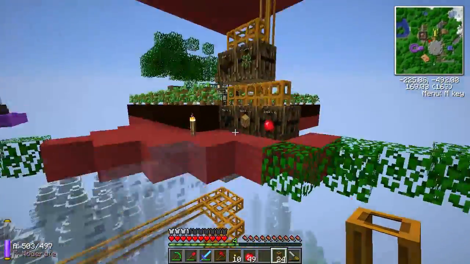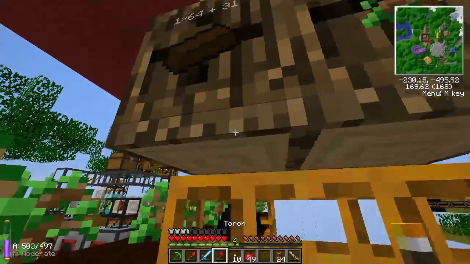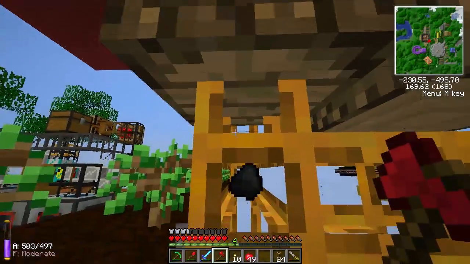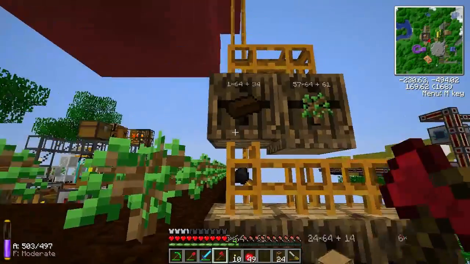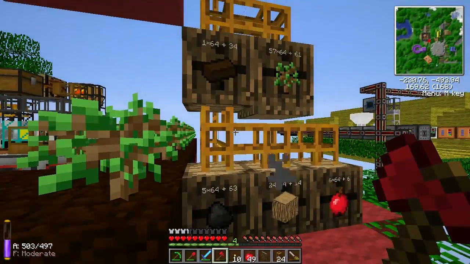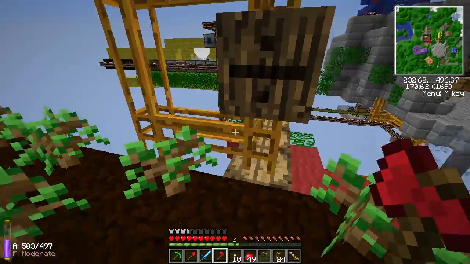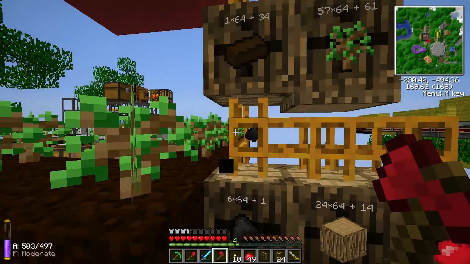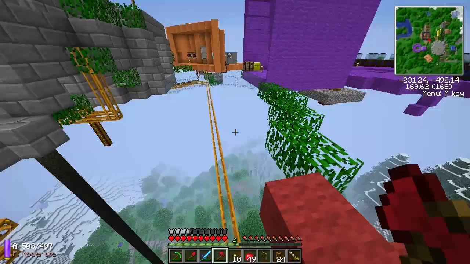That will do. So now all these are connected. And I want to see if this will work. If I do that, will this extract the peat from the bottom like it should? Actually, I'm not sure, because I don't know how barrels and red power work together.